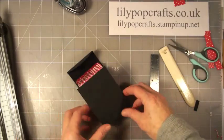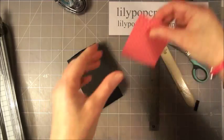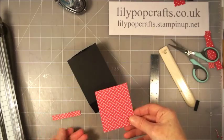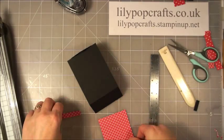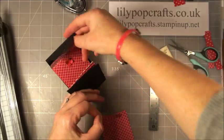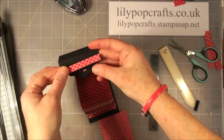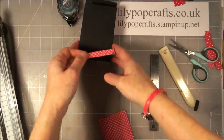And then the front piece I've already cut two, and this is 2 7/8 by 2.5, and this little tiny dinky piece is for this part here, and that is 3/8 by 2.5.